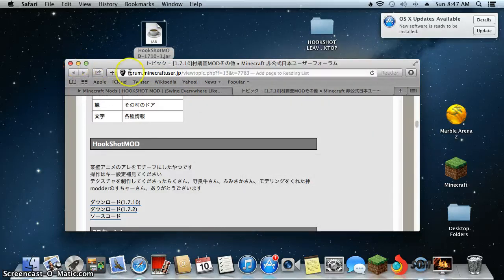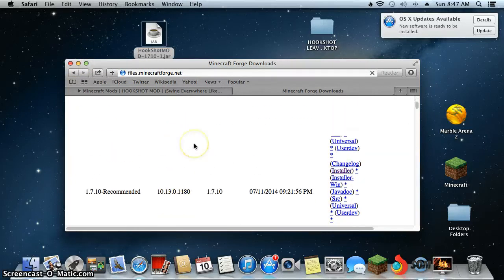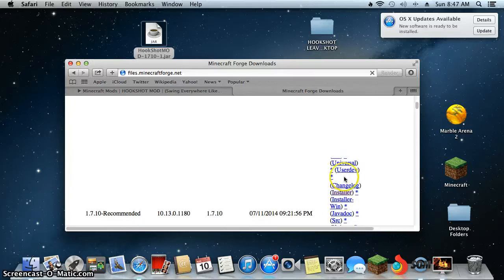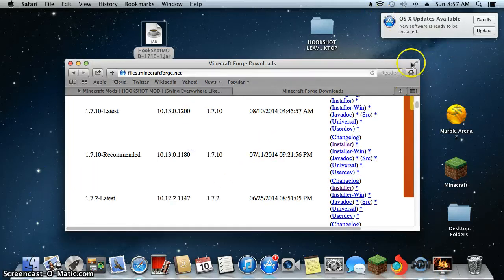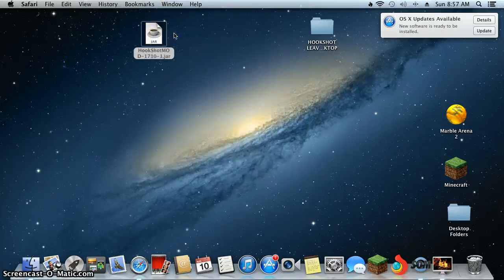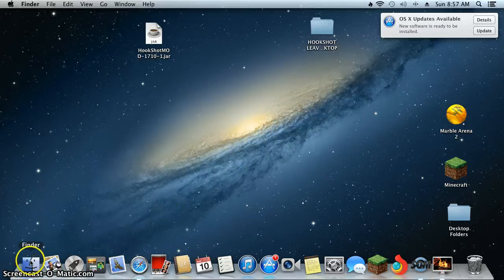Now you need to go to files.minecraftforge.net. Go to 1.7.10 if you're downloading 1.7.10. Okay, so download the 1.7.10, drag it out to your desktop, right click, hit open. And then it should open this page. I'm demonstrating with Hookshot, I don't know why. Then it'll say a page, hit OK. And then you can download all the mods for that version.